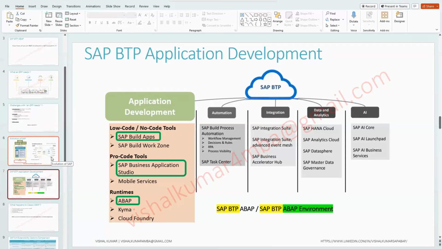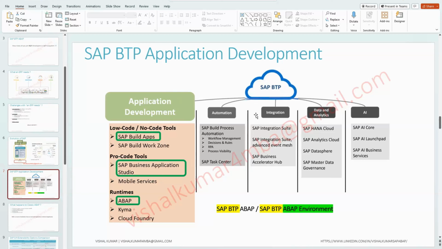No, definitely, a single person cannot teach everything. If they are teaching, it would be a BTP overview, where they will talk about what BTP is, what the different tracks in BTP are, what the different services in BTP are. But they will not go to that granular level where they would make you an application developer or an integration consultant on SAP BTP. Definitely, no one can teach SAP BTP completely.